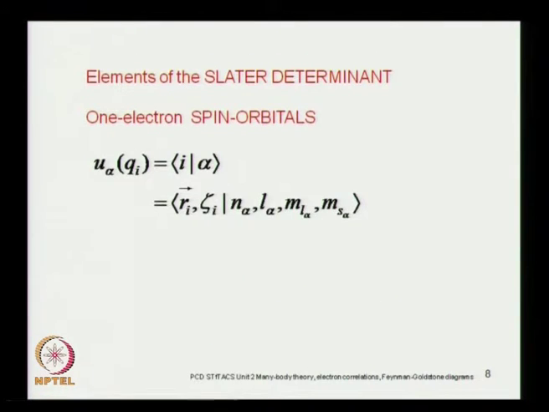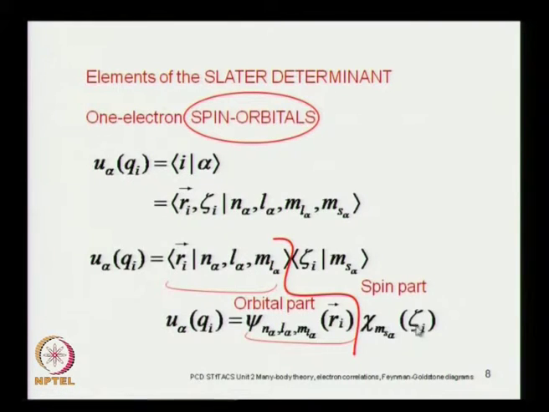Now, basically the single electron wave functions, which are called spin orbitals, are made up of a spin part and the orbital part. Okay. So, there is a separation between spin and orbit part over here, but the spin orbit coupling of course will give you a quantum number which is different, because L and S will combine to give you a J, right, and then J and M_J will be good quantum numbers and not M_L and M_S.